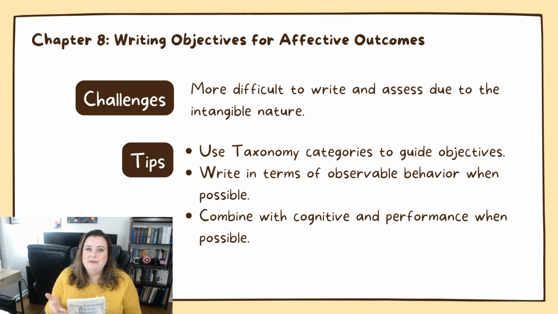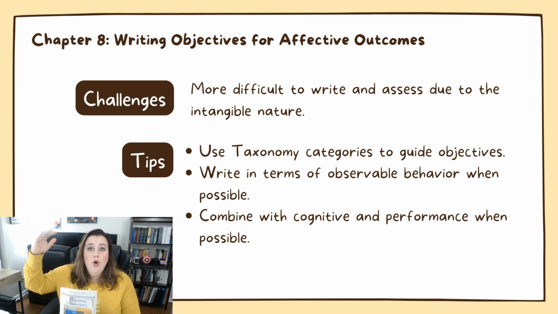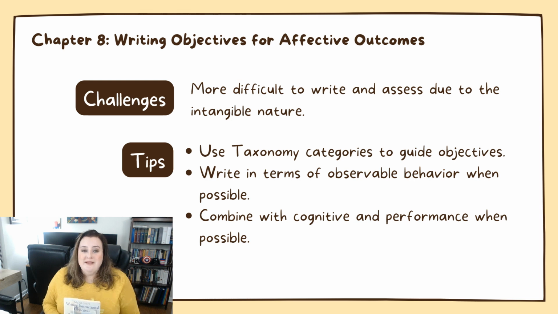And so I found this tip to be so helpful and also kind of confirmation that I'm on the right track, because I have been using that to kind of help me, okay, what categories are there? And that's what they do. They walk us through in the book. This is a book of lists and summaries, okay? It is more of a workbook than it is a textbook or anything like that. And so one of the things they do is they provide a whole list of some of the different taxonomy areas, and then questions or thoughts to help provoke you to write your learning objectives underneath it, okay? So it's very, very helpful in that sense.